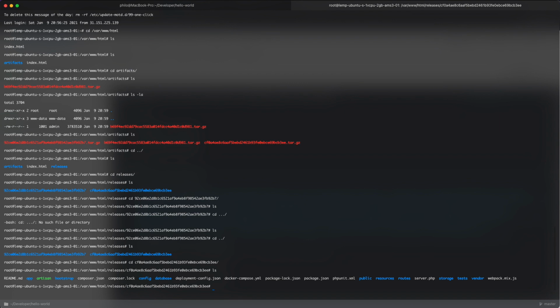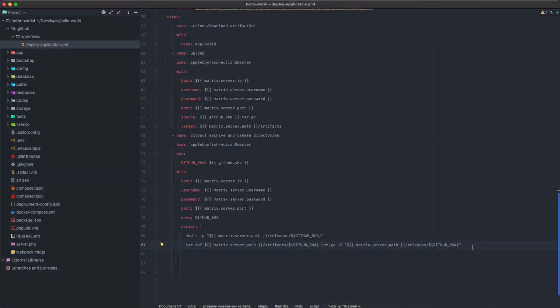Let's head back to PHPStorm and continue with our workflow. We're going to make some specific changes for our Laravel application. If you don't use Laravel, you can still follow along. We're going to work on something which allows us to share storage between different releases. If you're unfamiliar with Laravel, basically it ships with a storage directory. Inside our repository, this directory is somewhat empty. But on our production release, we might actually have files in there. And of course, we don't want to override our files on our server.